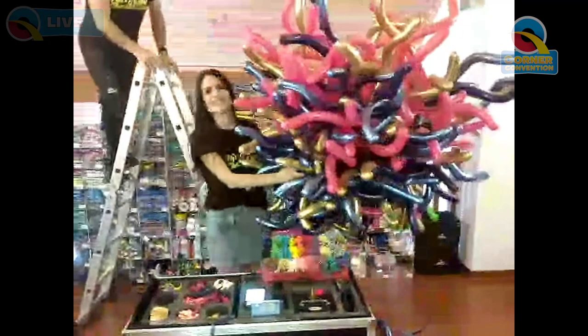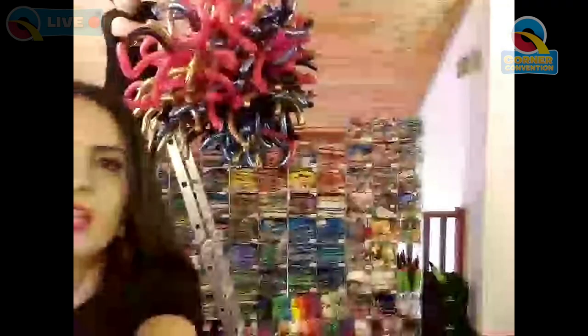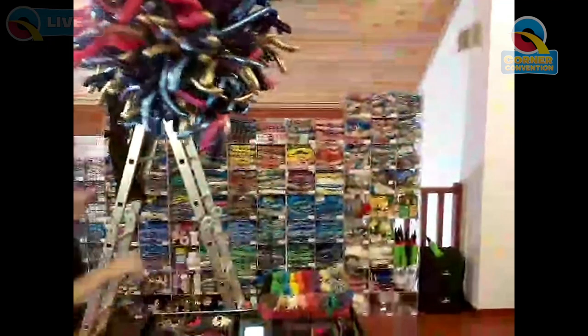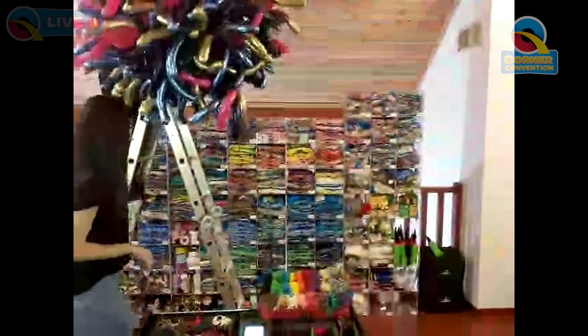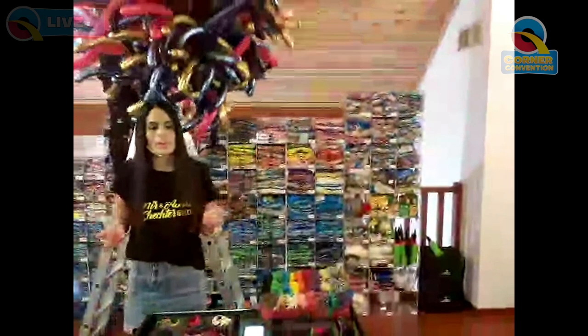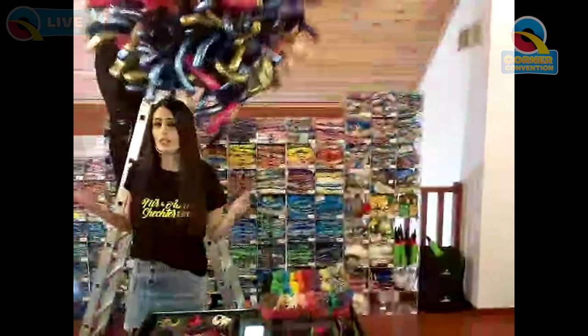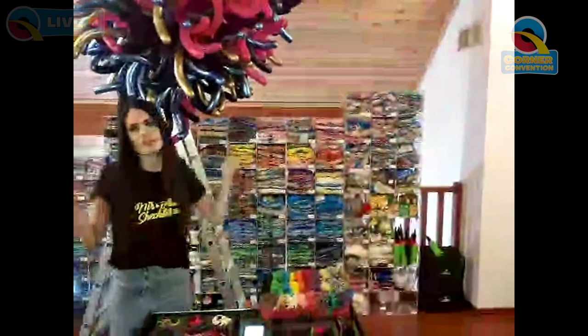Okay. Now it's the fun part. The part that we hang it. Okay. I'll raise the camera. Very important to make this design in a place where the ceiling is high. Okay, you don't want people to be able to touch it. But now it's just for the illustration, of course.